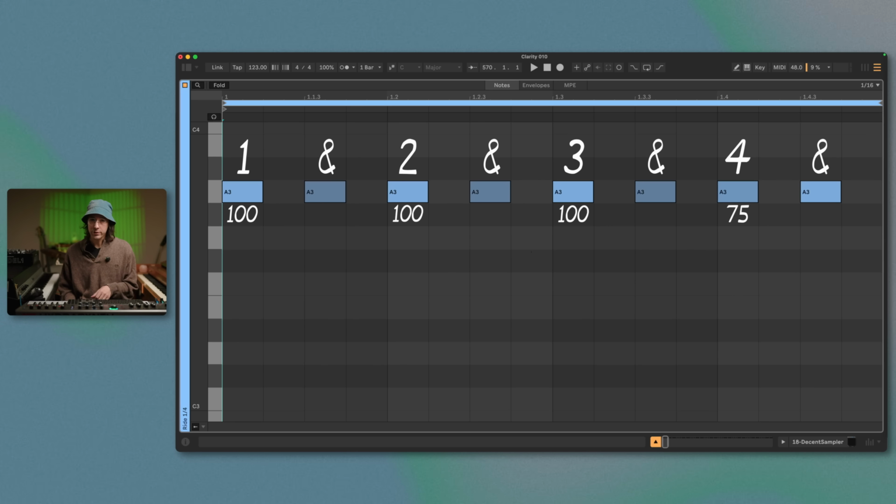Now let's add 8th notes to the ride cymbal and check out the velocities of these notes. Velocities are really what bring drum patterns to life. The first 3 8th notes are at a velocity value of 50, and the last one is 100. This last one, the and of 4, is the rhythmic point where our chords change. They are where we added syncopation, or emphasized the in-between notes. That is why on beat 4, the velocity is slightly lower at 75. And then on the and of 4, it is accented at 100 to reinforce this rhythmic moment and make it so that our drummer is synced up and locked in with what our piano player is playing.